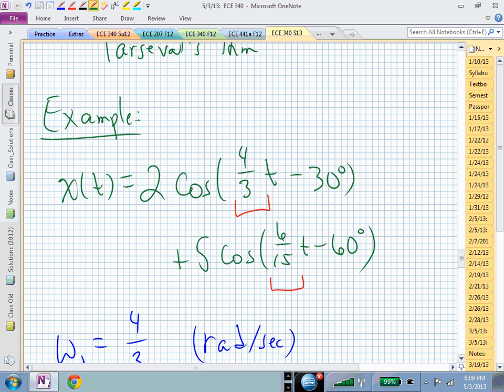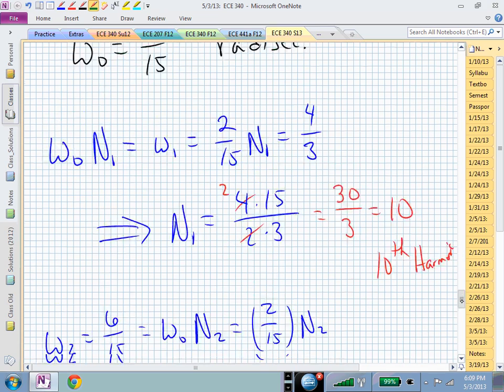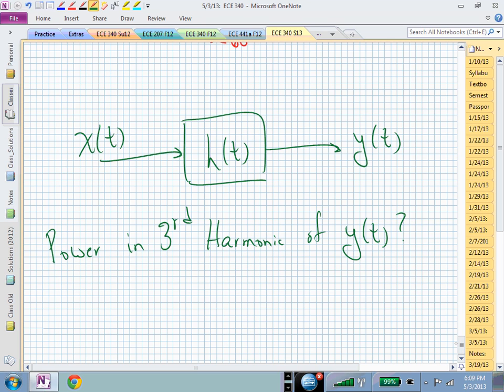Since the system is linear and time invariant, you're not going to change the frequency as it passes through the system. If it was a nonlinear system, if you had a squaring operation going on, then you might see a frequency that was twice what you started with. But here we're playing with linear systems for the majority of this class, or for all the class.